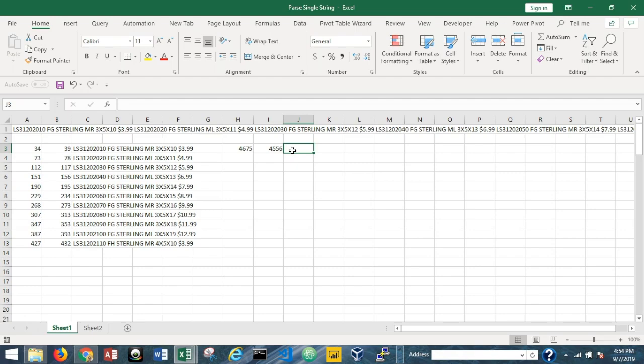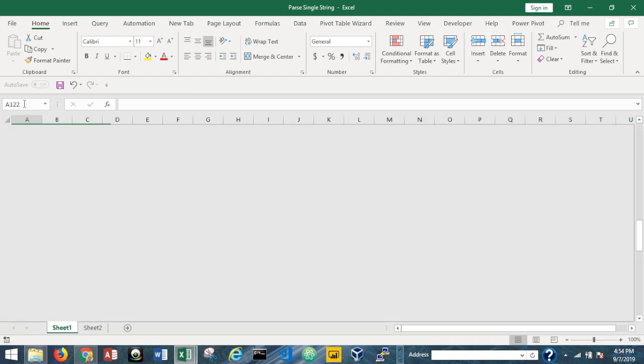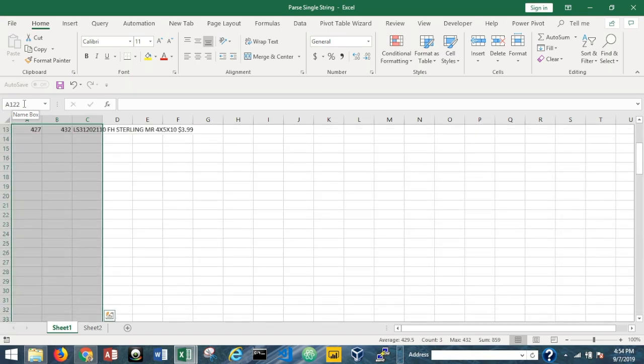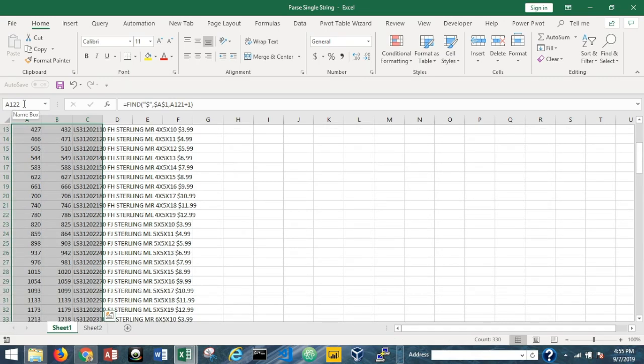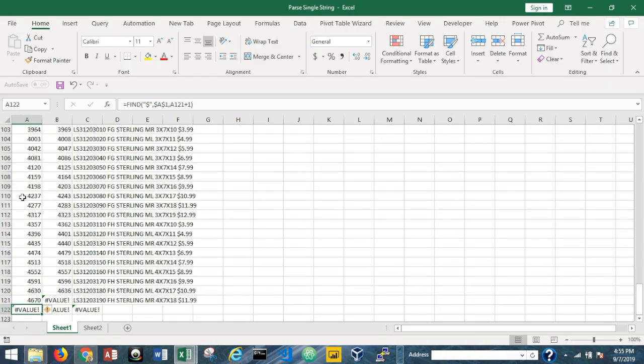Well, the difference between the two is going to tell us how many $ signs got removed. So it's actually going to tell us how many of these rows we actually need. So I'm just going to do something simple here, equals this minus this. And so we need 119 rows. So let's go to A122. I'm going to press Shift and the arrow key over 2 times, and then Control Shift up, and then Control D, and it's going to copy all my formulas down. And I believe we want one too many. Should have been 121. All right, so that gives you all 119 rows.